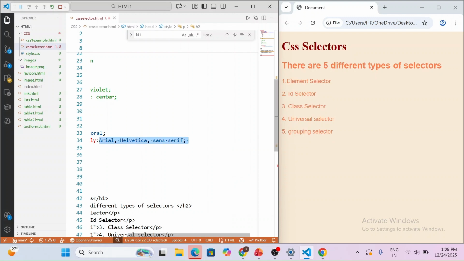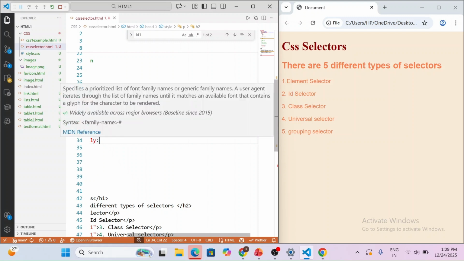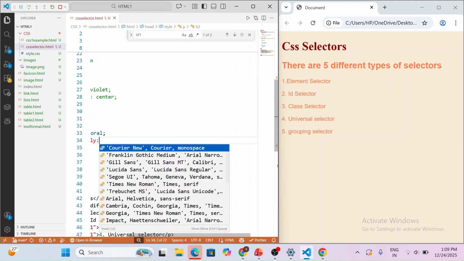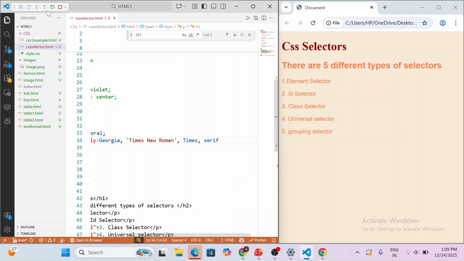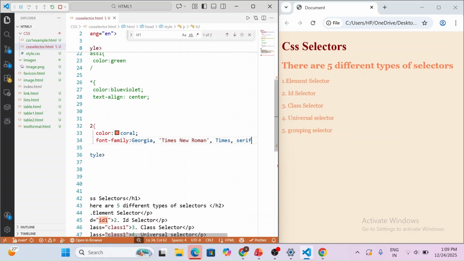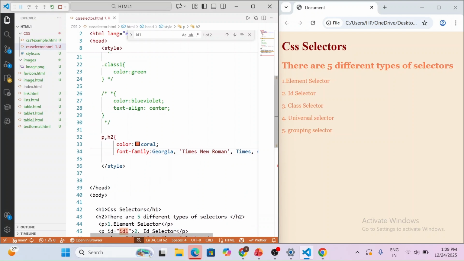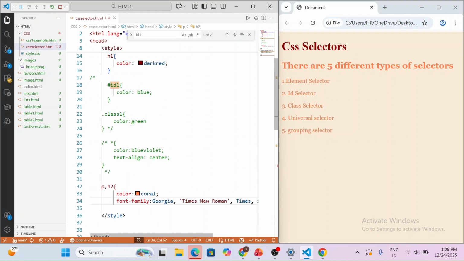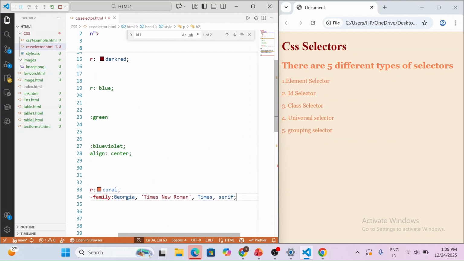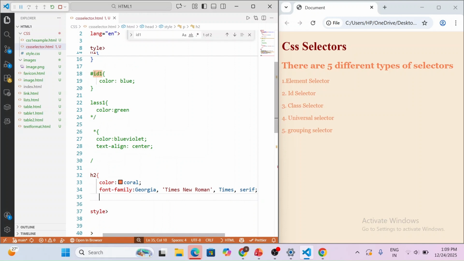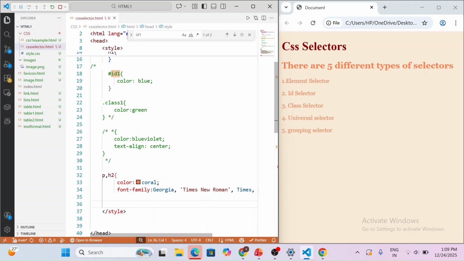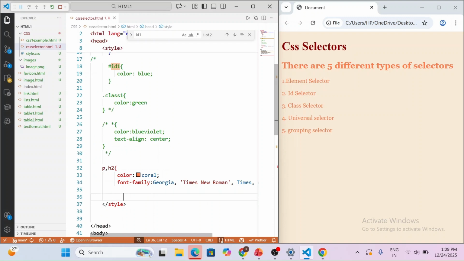Or else if I use a different font style, the font style is changed, right? So like this we can use different styling properties with the grouping selector. After this semicolon, close the curly braces. Okay, now it is working fine.